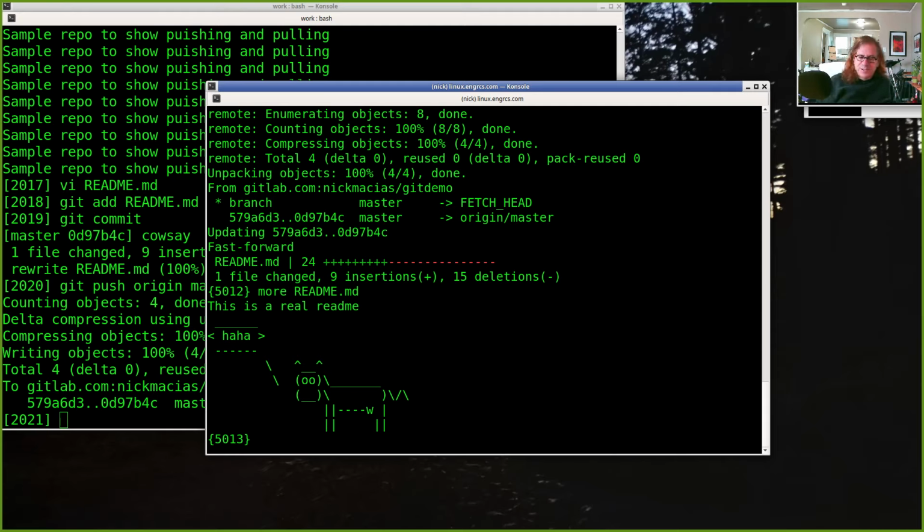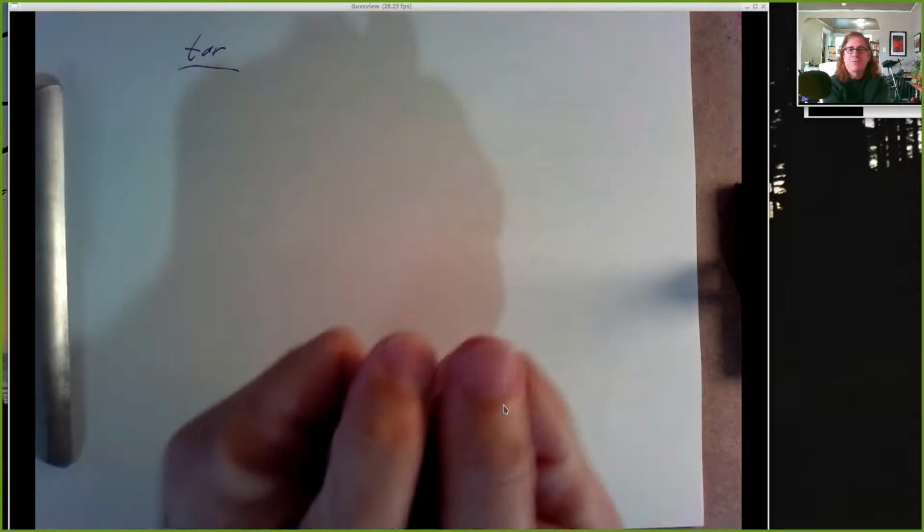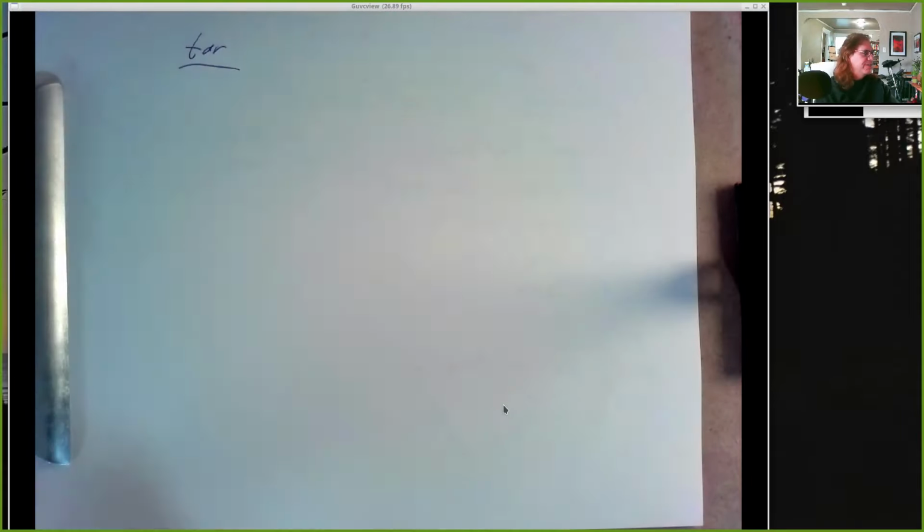The other option, of course, is to not use Git to do that. You just use something like tar files and push things back and forth. So let's talk a little bit about tar, because this is something that's come up a few times. So think zip files, right? A zip file is a way to take a number of files and put them into a single file, something.zip, and also do some compression. And now if you want to copy a bunch of files from one machine to another, well, you zip them up and you just move that one zip file. Okay? A tar file is exactly the same thing.